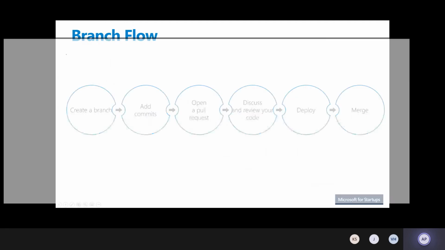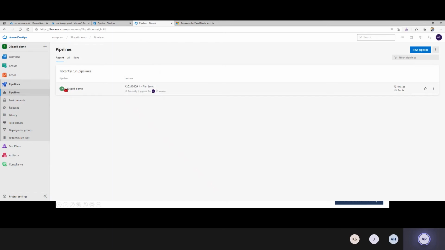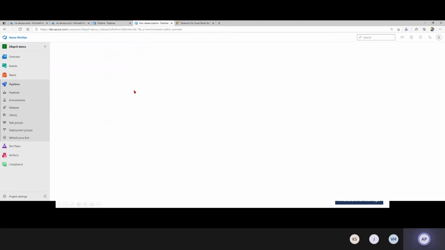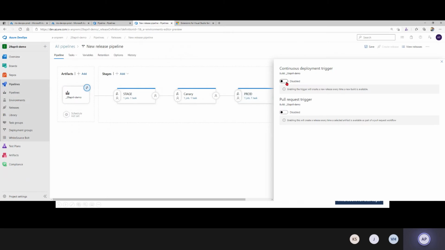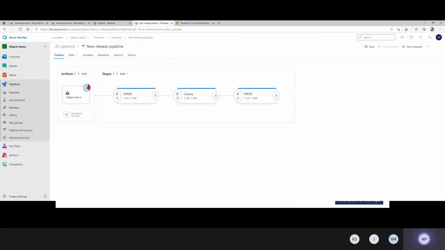Now let's go back here and add the artifact. If you go and look at the pipeline, you should be seeing the task is completed. So now let's create a release and add the artifact. Now the artifact is developed. Let's go here, add an artifact. So here I am saying this is my artifact. Add, and now we want to enable the continuous deployment, which means whenever somebody makes any changes on the master branch, that has to be updated. If you want to do any filtering, here you can do. Okay, now the pipeline is completed.